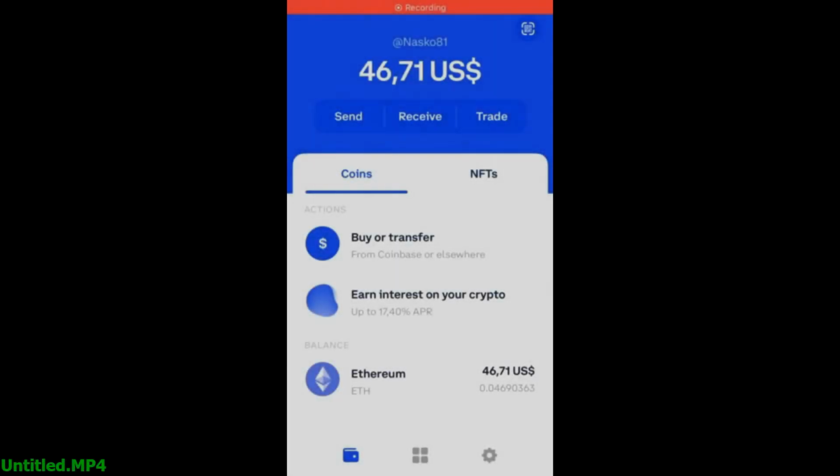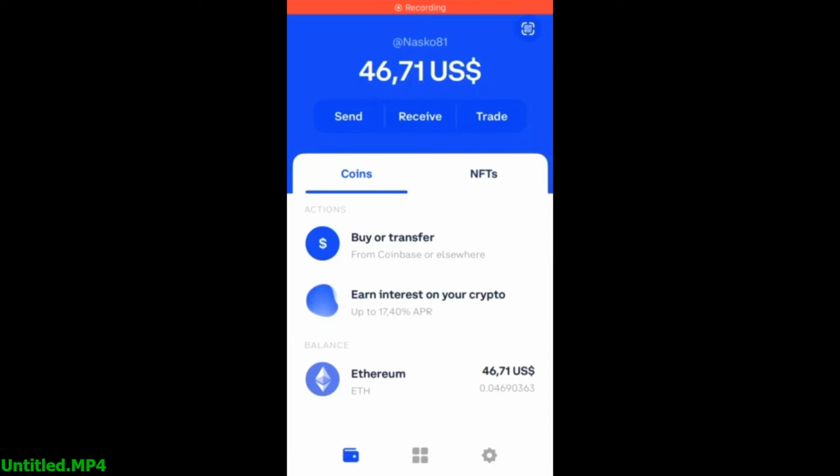Today I'm gonna show you how to buy the Terareum with only 1% slippage on Coinbase wallet. For the purposes of that video I will use only my phone. In my case that is iPhone, but you can do it for any Android device also. The process is absolutely the same.